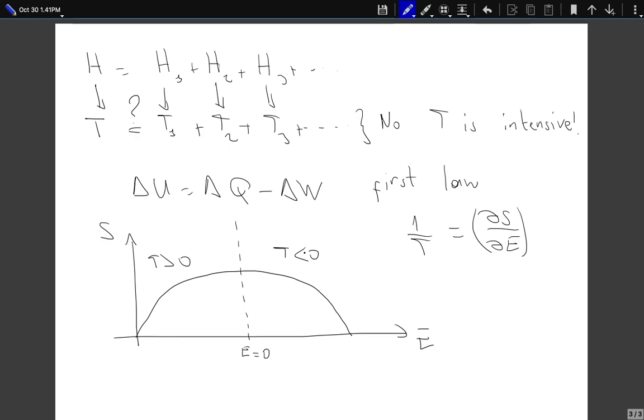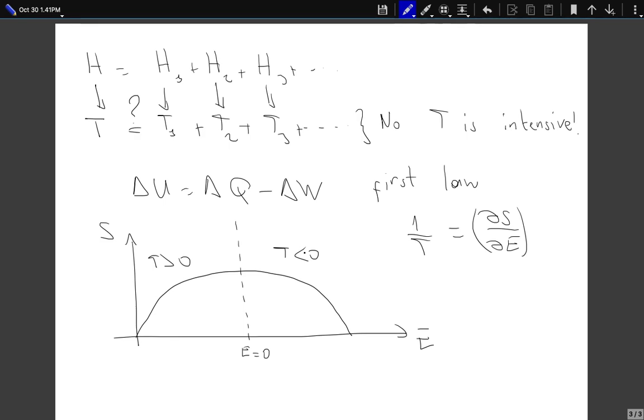S is from dQ over T. Okay. Then we have a much different S right now. We don't have dQ or T in the Boltzmann entropy formula. We derived the canonical ensemble equations and we found the negative temperature from there. And those equations were a combination of the first law and the Boltzmann entropy law. So this is not an answer, but I'm making the question stronger.